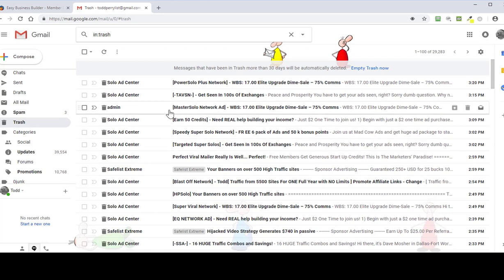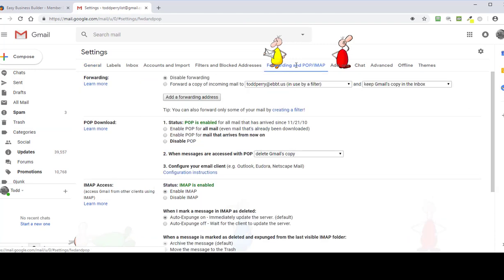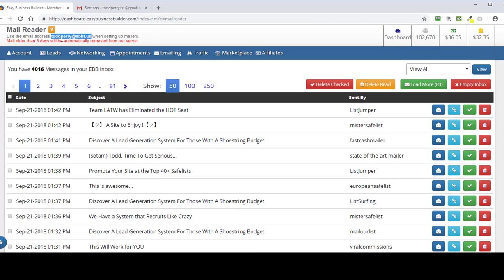And the way you do that is, before you create your filter, you want to go here to Settings, and you want to go to Filtering and POP/IMAP. You want to add a forwarding address. You want to put that email in that you get from right here.